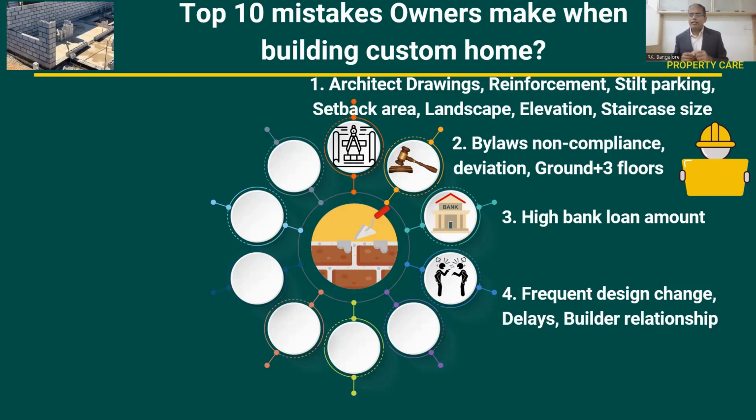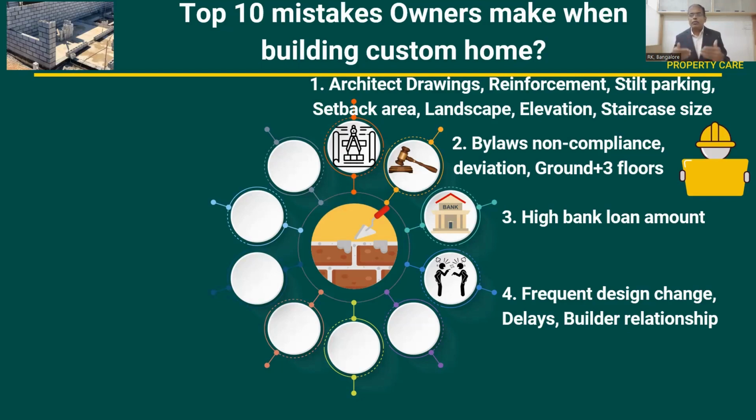And this is the frequent design change. See, I spent 6 months with the architect. I froze everything. Once I start the construction, I don't need to make any changes in the design. Everything is on paper. I share it with the engineer, and he just needs to follow it and execute it. There is no question of any change once we start constructing.